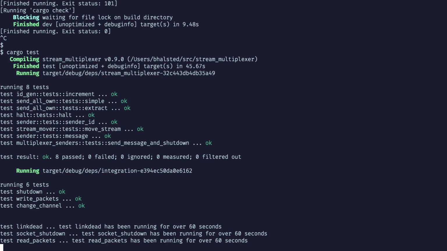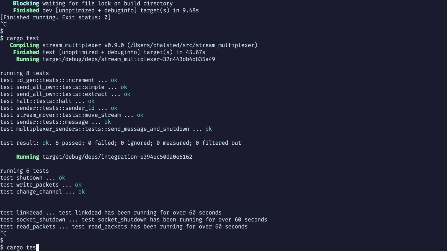All right, should we fix link dead first? Probably. Let's cargo watch -x test no capture link dead.